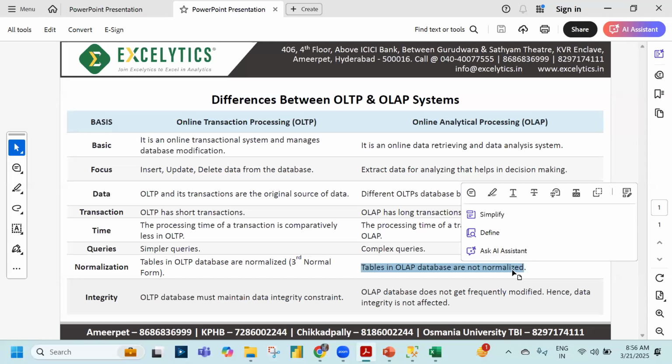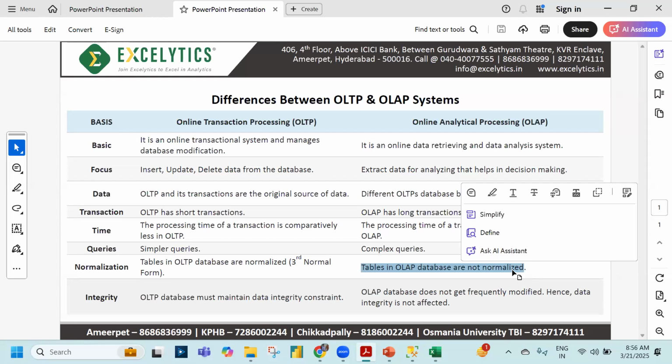Data analysis, right? If there are 100 tables, and 100 tables have to have the joins, it will take more time. So what they do while doing that ETL activity, they try to bring the data a little closer to each other, so that we can create schema designs like star schema design, snowflake. We'll talk about that in the next session, right? So usually OLAPs are not that much normalized, right?